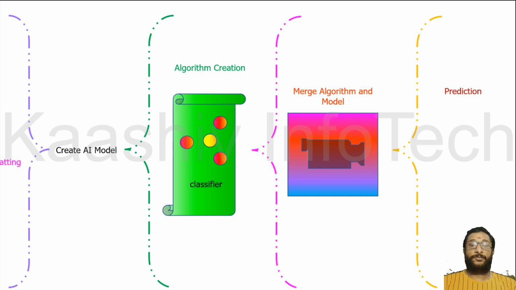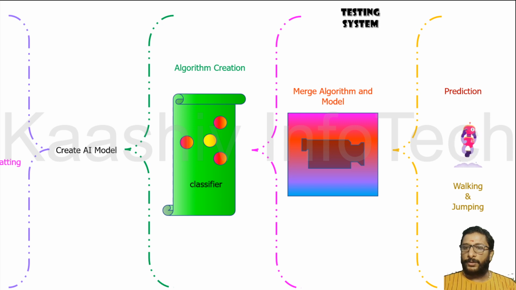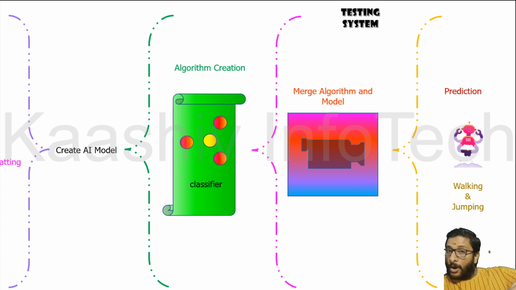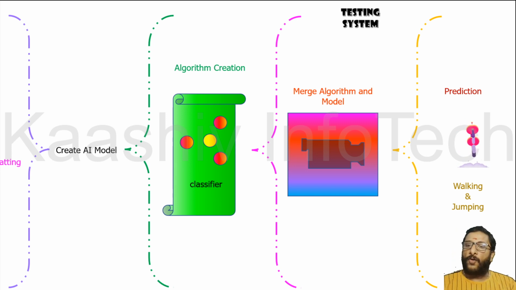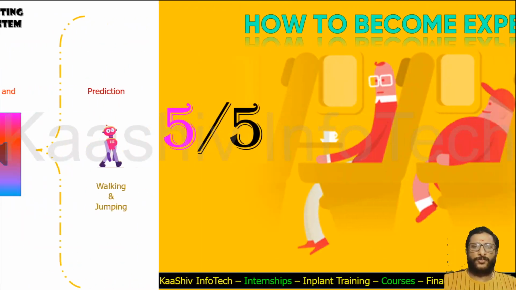Once the model is ready and you give it a testing input, a robot is coming here, that's good. Now that it is really implemented, you can see it here. A robot is coming, it is a walking robot. And now it's flying too, that's a jumping robot. So from the knowledge which I collected, now I'm able to find what kind of robot it is. This is used for face recognition and pattern recognition, lots and lots of concepts.